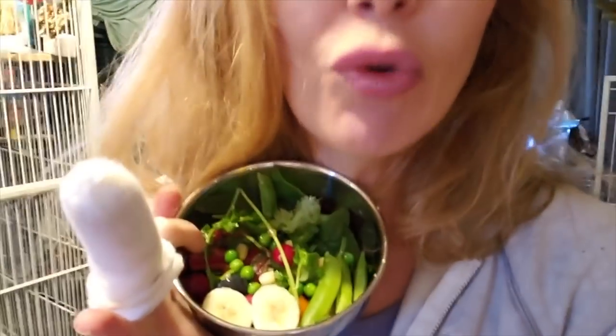Just get a blender, stick your kale and berries in there, get a little protein powder and blend it up. Birds live a long time, so you do not want to go before they do. If you're on a budget, you don't need all of this. Get one green, maybe two fruits, and get something orange for your vitamin A — like carrots. I literally just bought a pound of carrots for 79 cents, so carrots are not expensive even organic. Get something green and something orange — bell peppers, carrots, or squash. Those are loaded with vitamin A, which will help your bird's immune system and keep them out of the hospital.